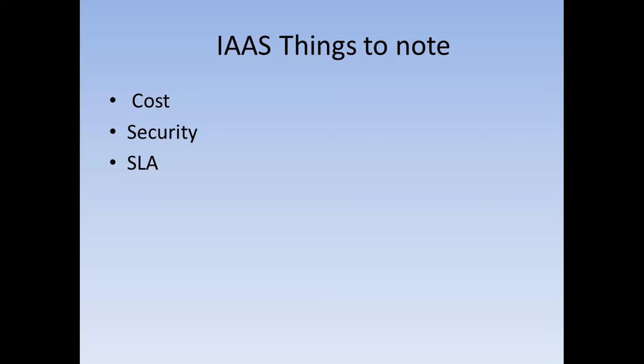The next one is SLA, which is the service level agreement. In case the service provided by the cloud has gone down, or the network is down, or any disaster happens, and you're not able to access your resource, how is it coped with? Is there replication happening, or is there compensation provided to the user, or how are you notified? All those things should be taken care of.